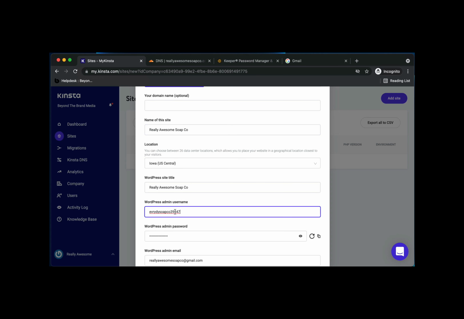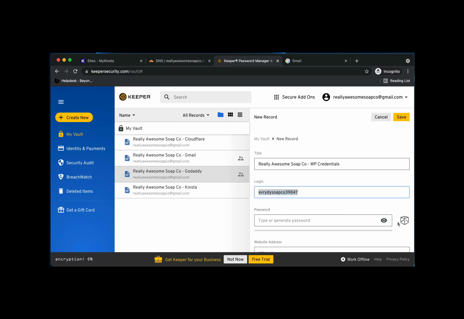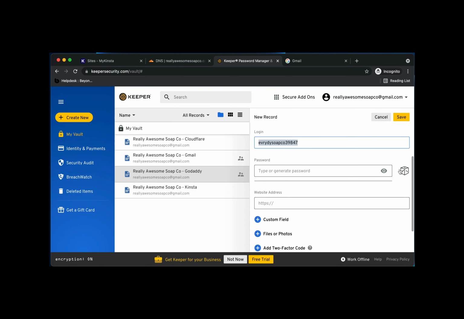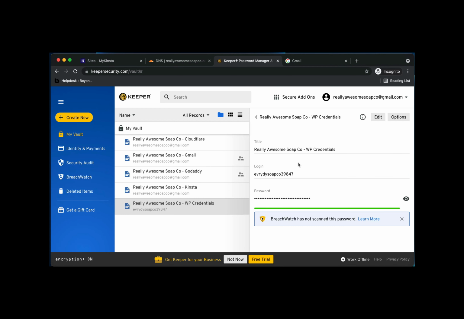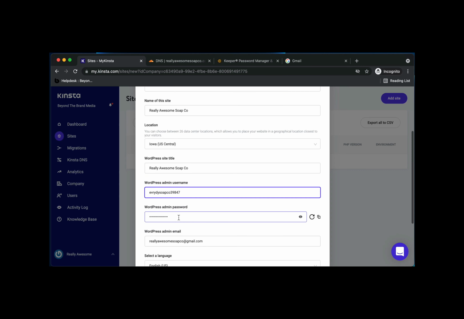So we'll put the username in there, and then this password utility has a password generator. We can go in. I always just generically choose 32 characters. There's no reason for that. Just some places don't actually allow more than that, so we'll save this. So now that we have a randomly generated password, we can copy that. We'll put that as the admin password.